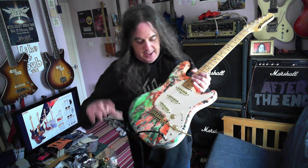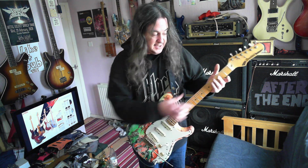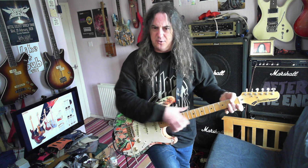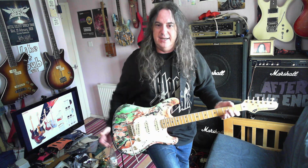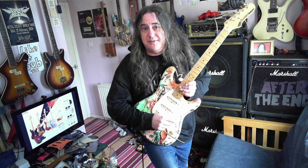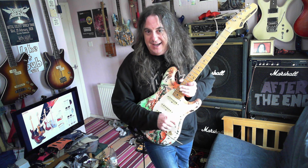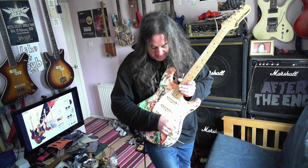This one, when I say I got it as a super bargain, I did have to do some work to it. Some of the frets were quite worn down, so I've crowned and levelled and done the frets again. The 5-way switch I couldn't save, which I was really annoyed about because it's like a Japanese 5-way, the original switch, but it just didn't work, so it's just got a cheapy modern one in there.